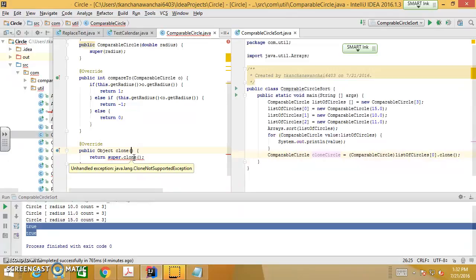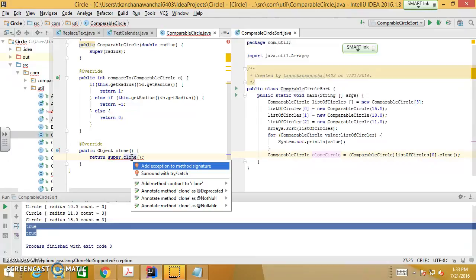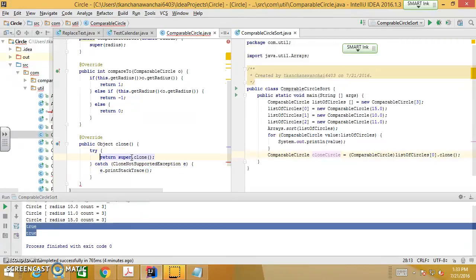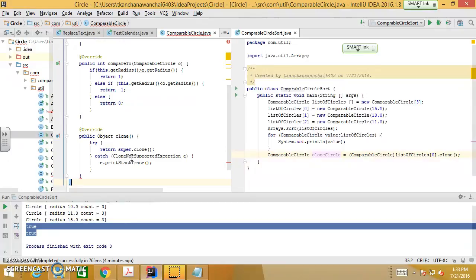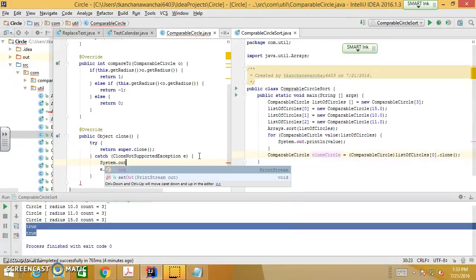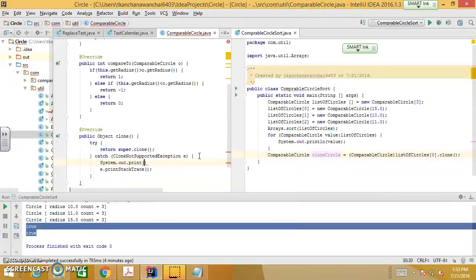Now it's complaining that this is a checked exception that we learned, so we have to handle it. If we use this method, we have to check the exception. So we have to add a handler. Try to clone. If there's a problem with clone, then we throw exceptions. Printing the stack trace just prints the error. So we can also just print that. You can do System.err for errors. It's just like System.out, but it prints out red text instead of black. Error cloning the object, something like that, right?